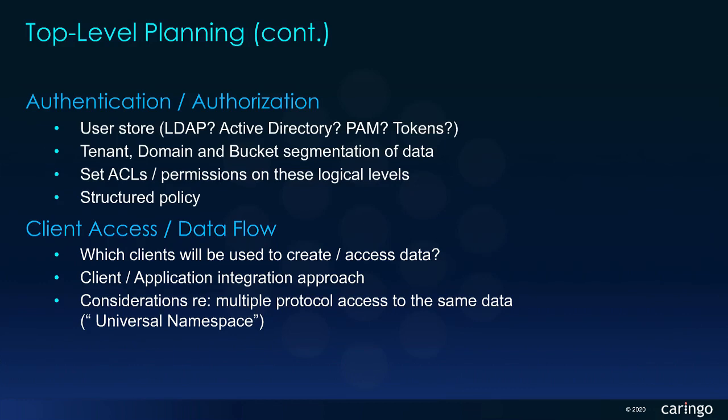I guess what you really want to avoid is a different data silo for every protocol. Yeah, for sure, that's true. I think having the universal namespace enables you to provide a much more integrated solution for everyone, right? Especially if you have a very large cluster and you don't want to have silos on a cluster, right? Mm-hmm.